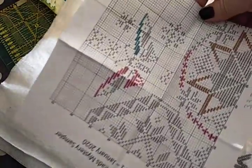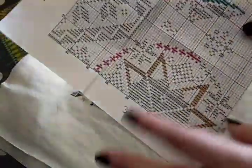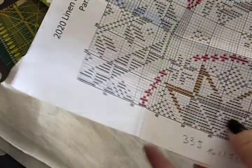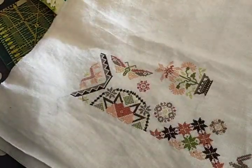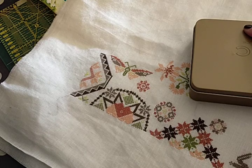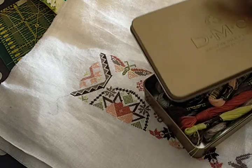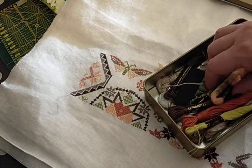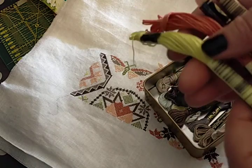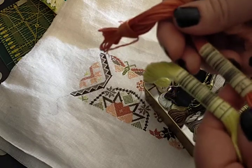This is the first part. Here you have to put a letter like this. It was a P, Patrick maybe, I don't know. Patricia, it's very nice for this project, because now in Italy all the shops are closed. So I found this box of the new colors of DMC, so I've decided to use it because I couldn't go to the shop to decide my colors. And there are the new DMC colors.